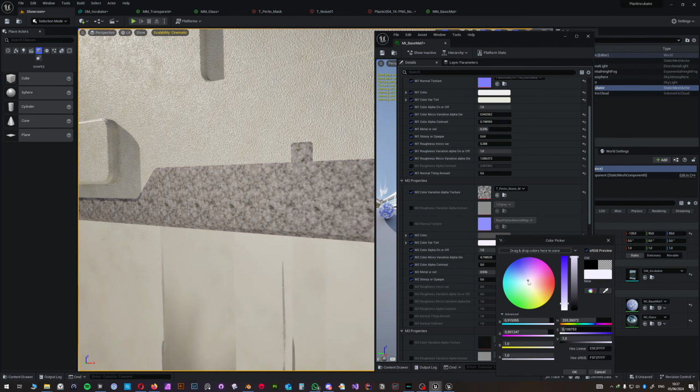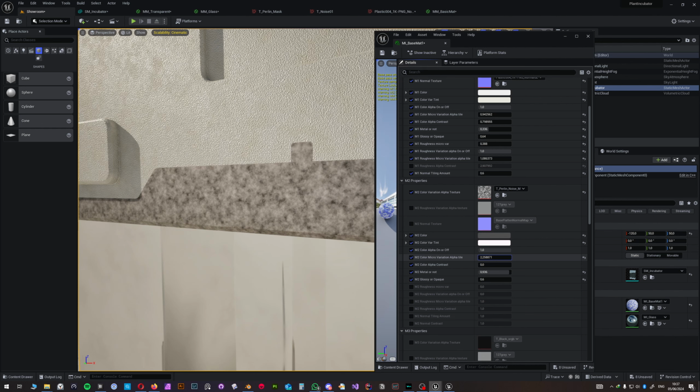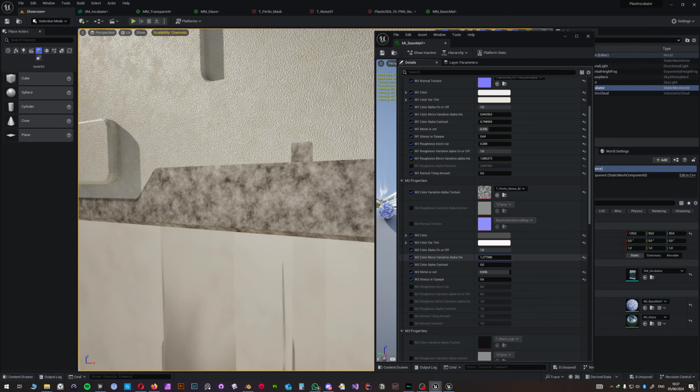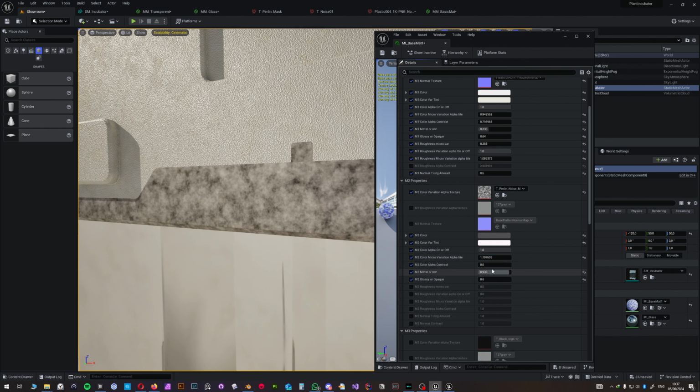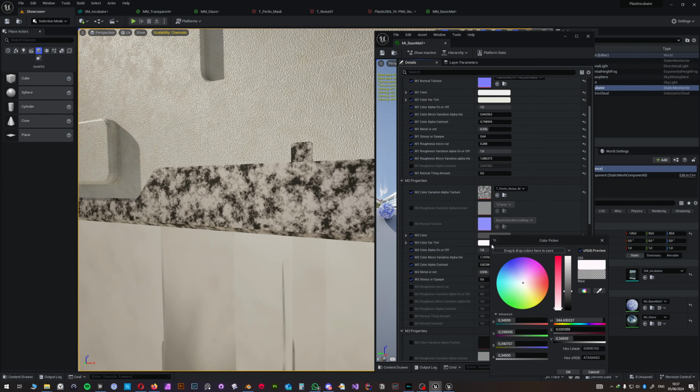In this case, we can make it white. The alpha is obviously on already. Alpha tile, we can reduce it. Do something like that. Contrast, we can increase slightly. Metallic or not, we put it pre-metallic. And that is fine.